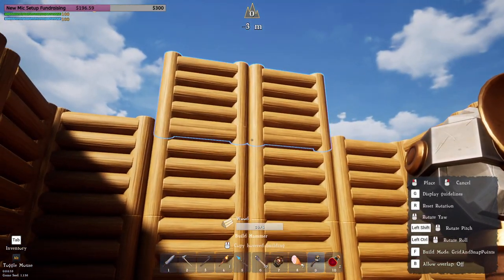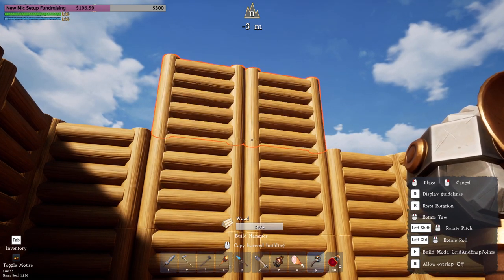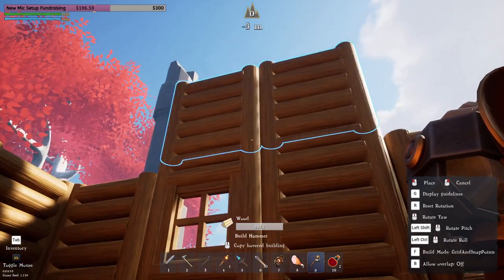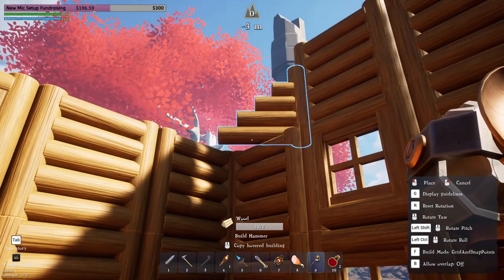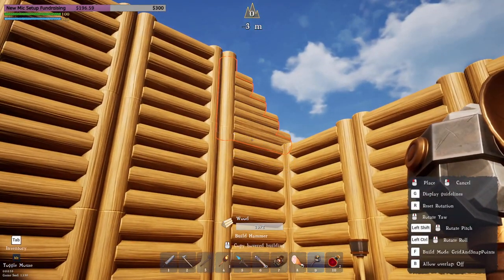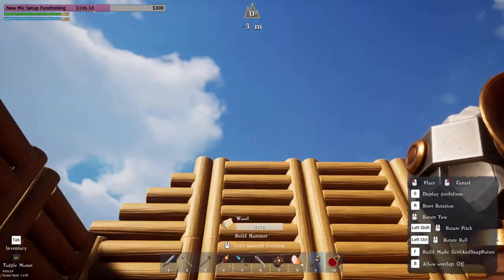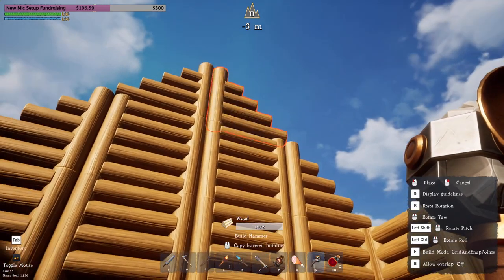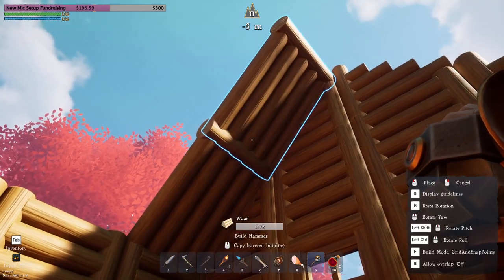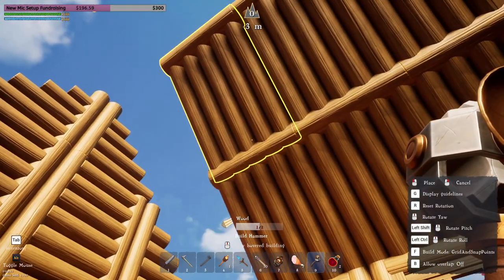Let's put that up here. I really don't know where this is supposed to be. For some other reason that doesn't clip. That is why I put the two walls down. Okay, now we can put a roof over our bed. Let me guess, I'm out of water.